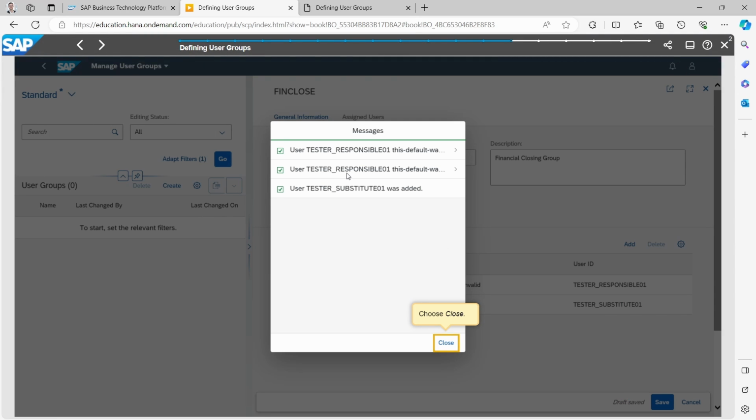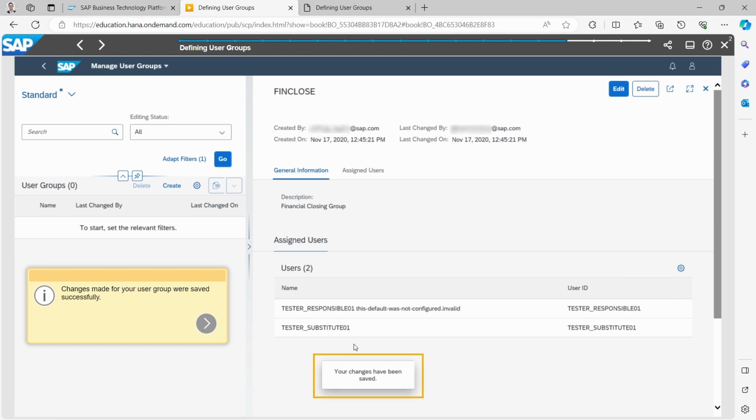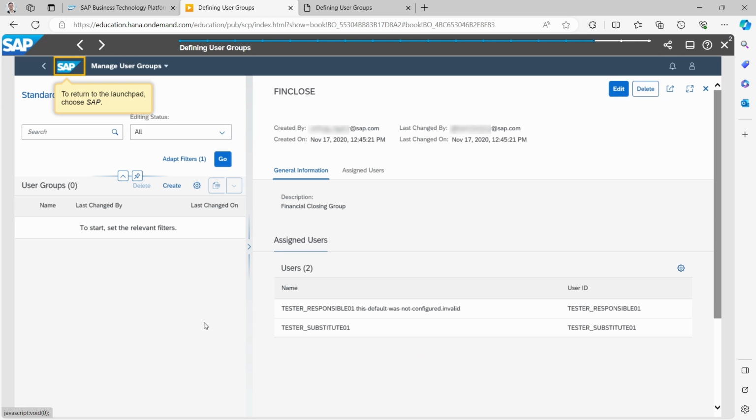And as mentioned, you will see all the pop-ups, all the windows appearing as you would do this within a SAP system. And you can't really crash this. So as mentioned, we got a success message, and we have successfully created the user group.